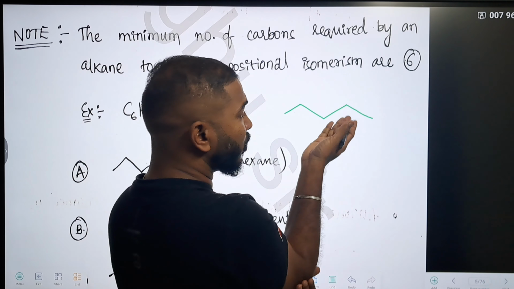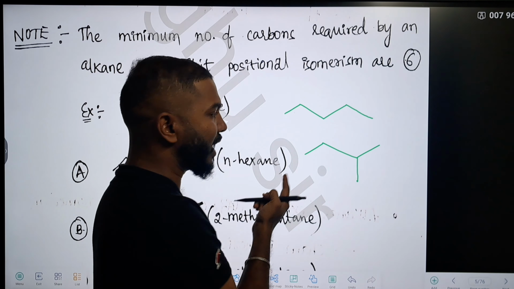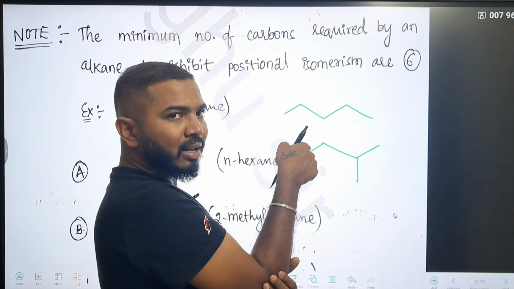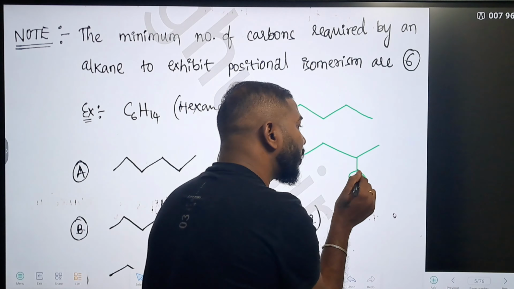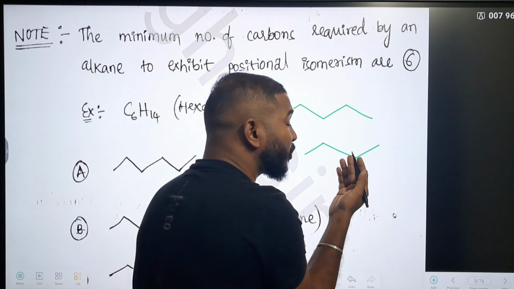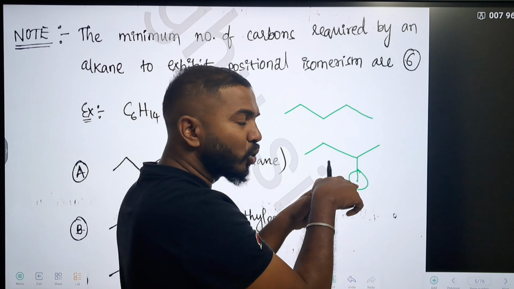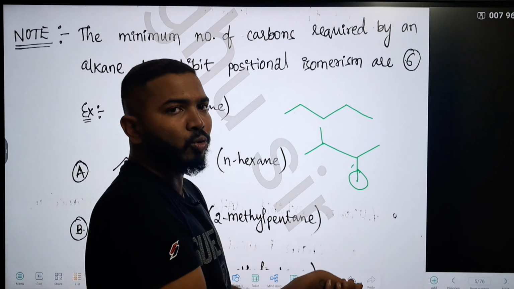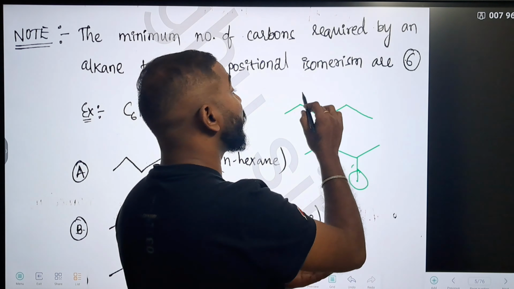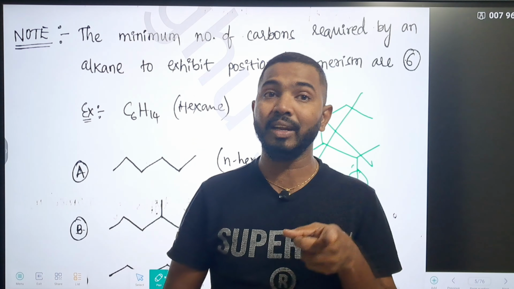A positional isomer is not possible here, but just see with 5 carbons, I have taken this example previously. And now you can't put this methyl group in any other position to get its positional isomer, because this is also 2-methyl butane. Even if we put this methyl here also, we are going to get 2-methyl only. So for that reason we are not going to get a positional isomer with 5 carbons in alkanes.